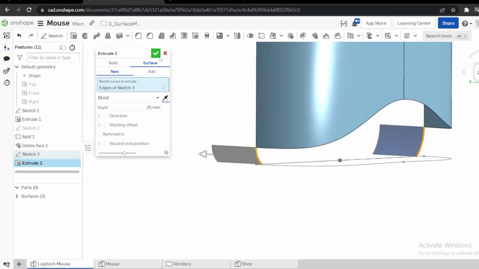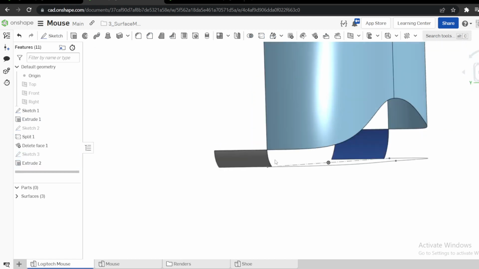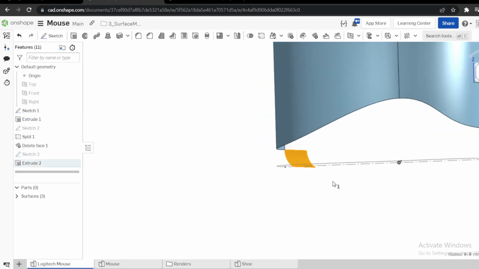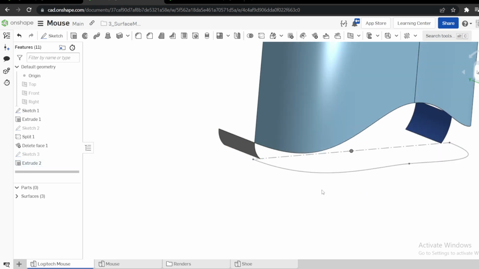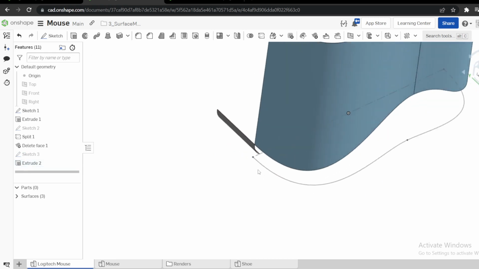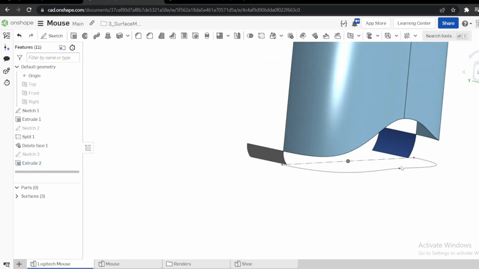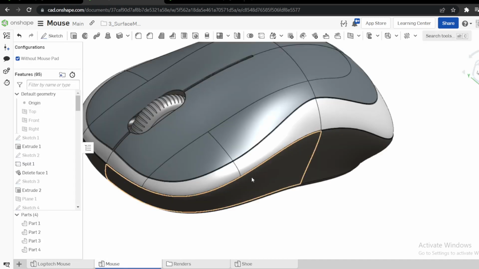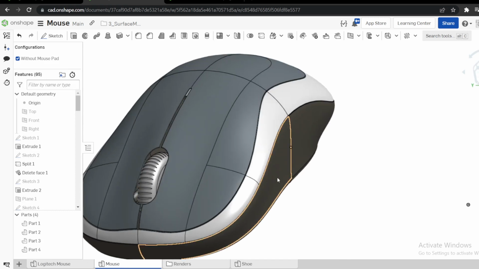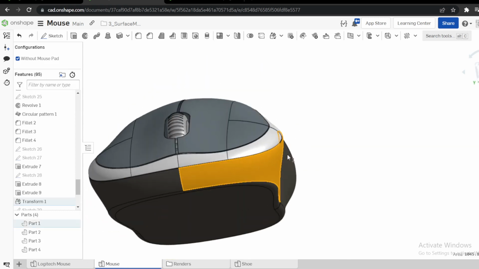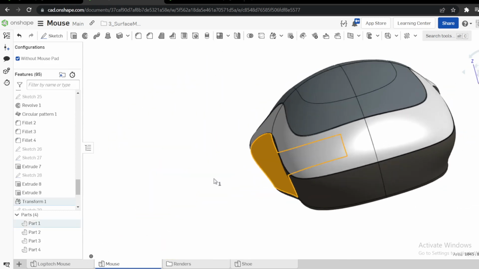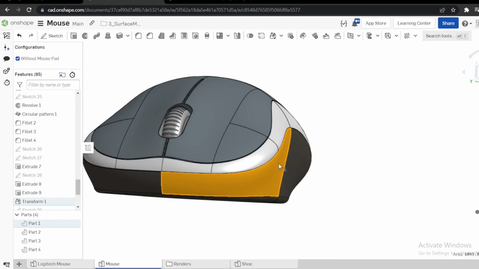This surface will be used as my construction element, such that once I now design the surface that goes here, I will use this surface as my reference. As you can see in this mouse here, this section kind of goes inside. You can see it bulges inside.